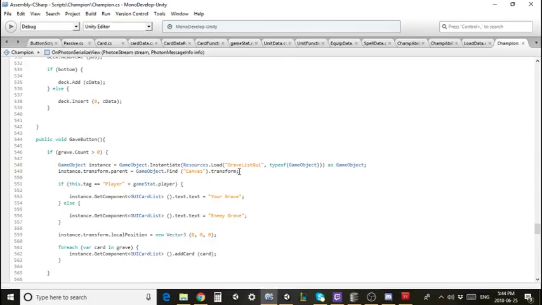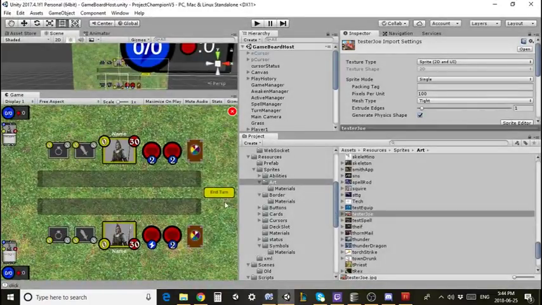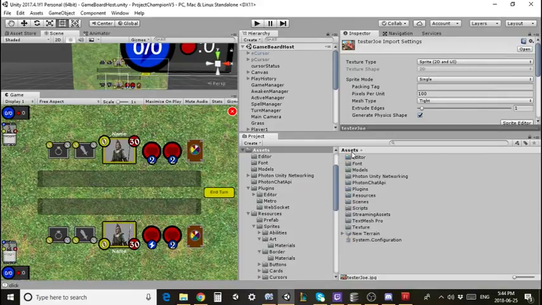The next class I'll be talking about is the card class, which is literally this thing right here, in resource assets.